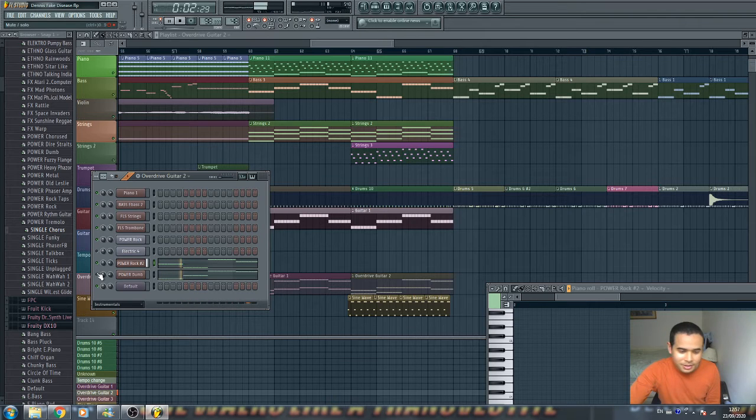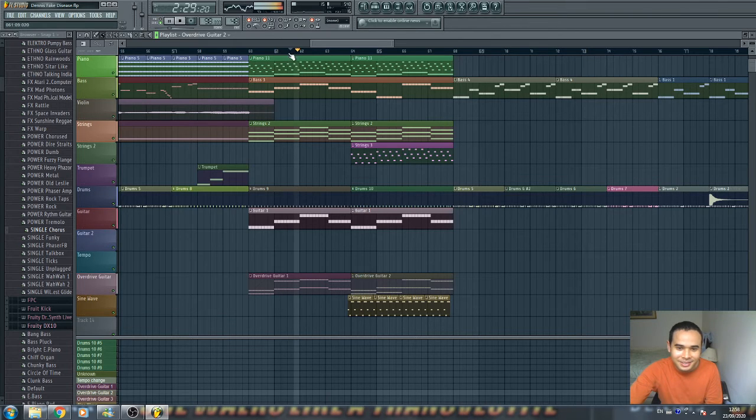Now they're both connected to reverb. And I've added 2 guitar tones and layered them on top of each other to give it that heavier sound.